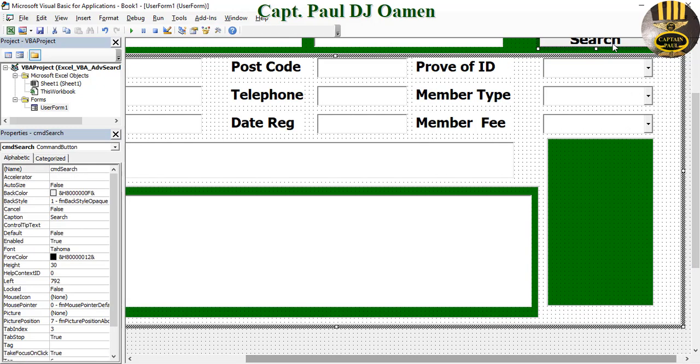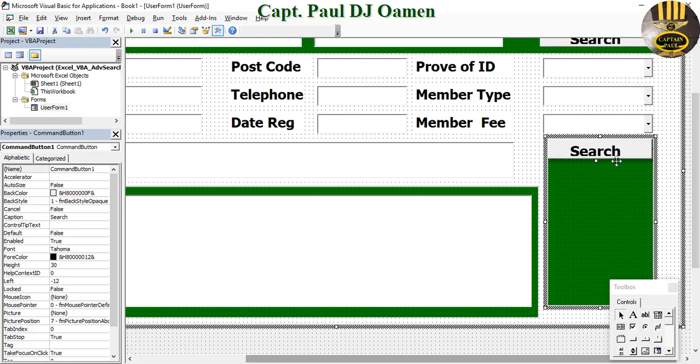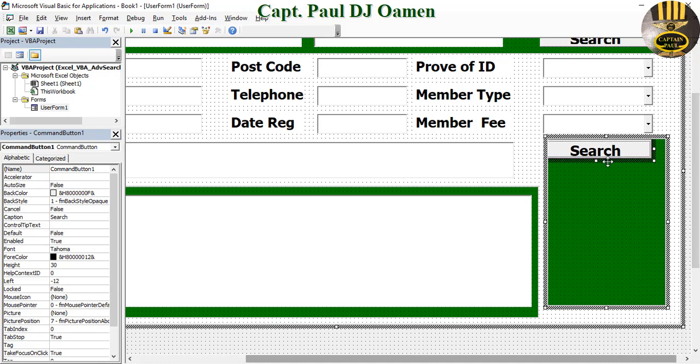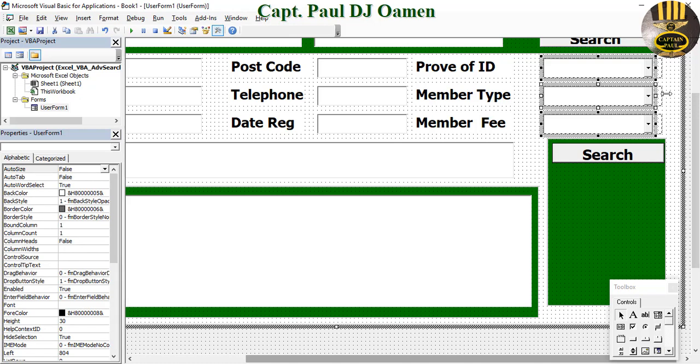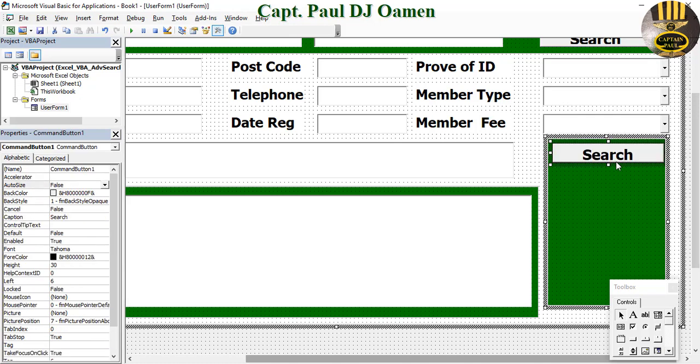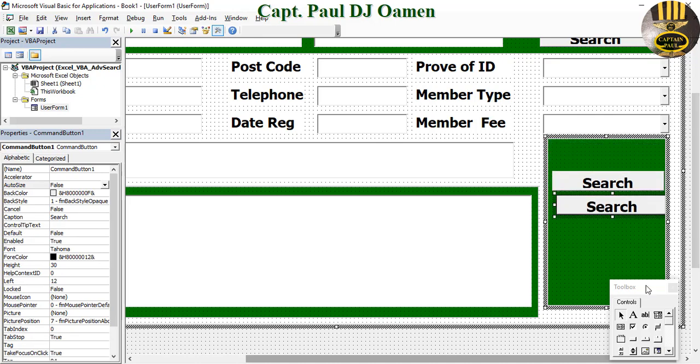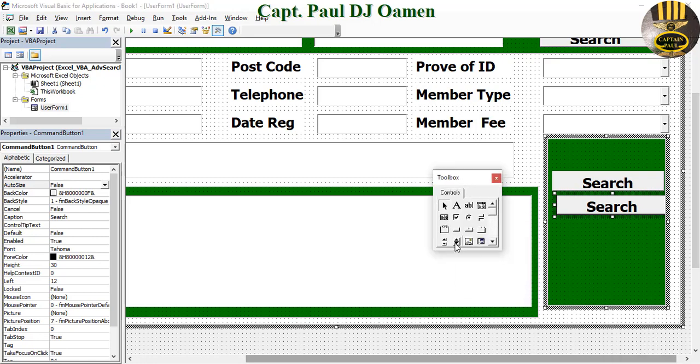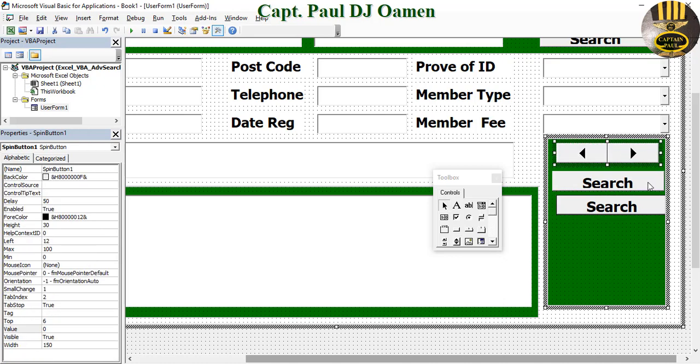Now I can just copy this button up here, hold the control, click and drag. Just bring that in properly. Right. And above here we're going to have the spin button. I think this is it here. Yeah, spin button. Place that there.